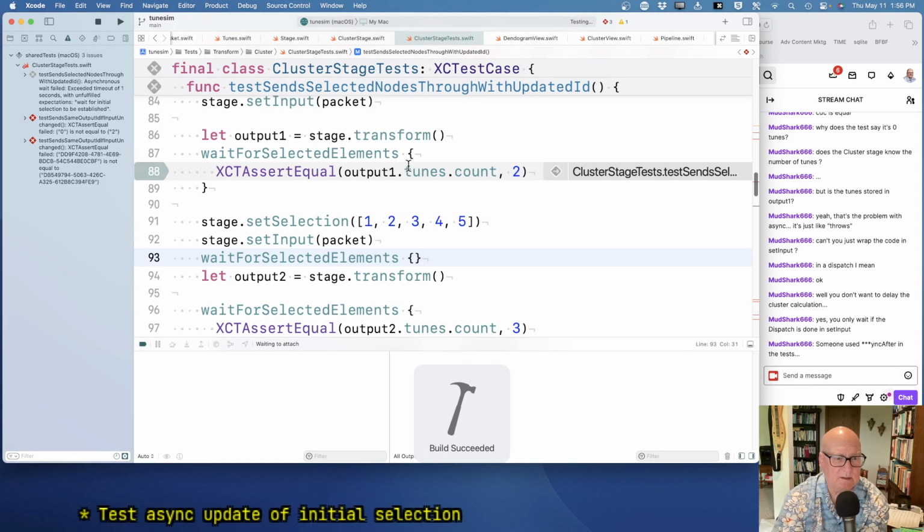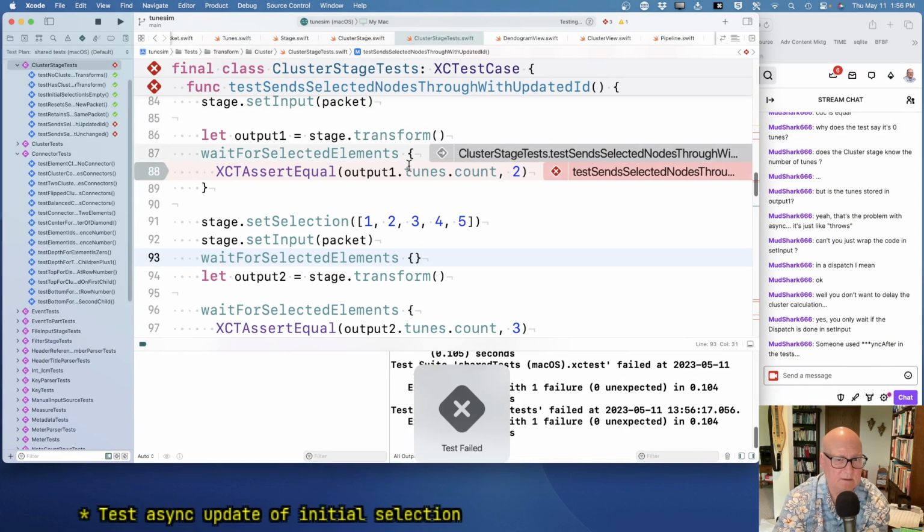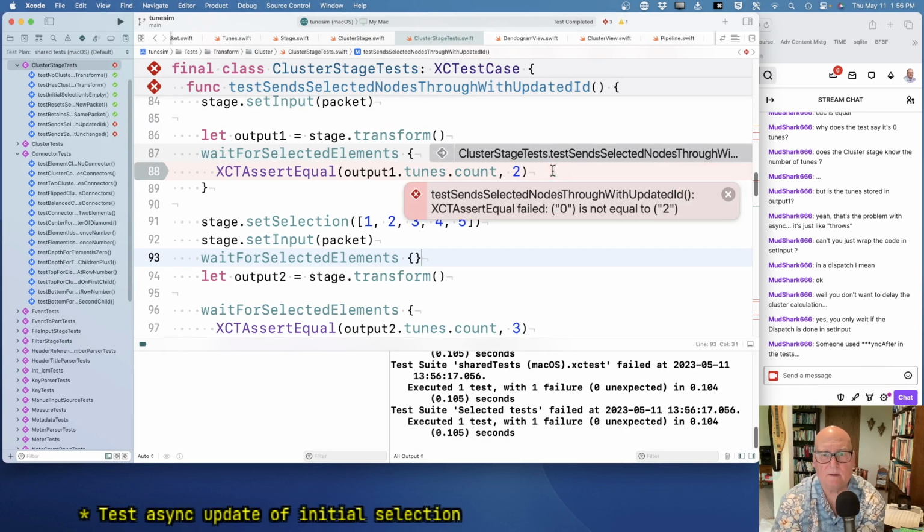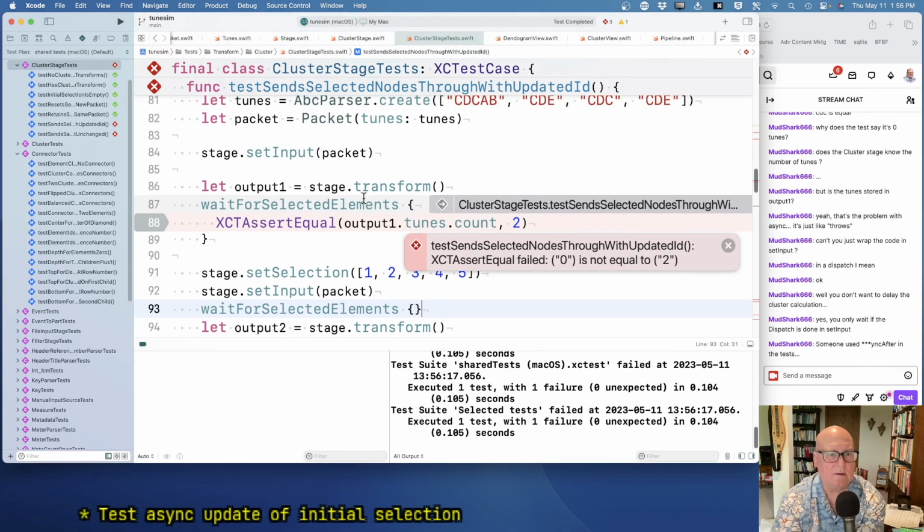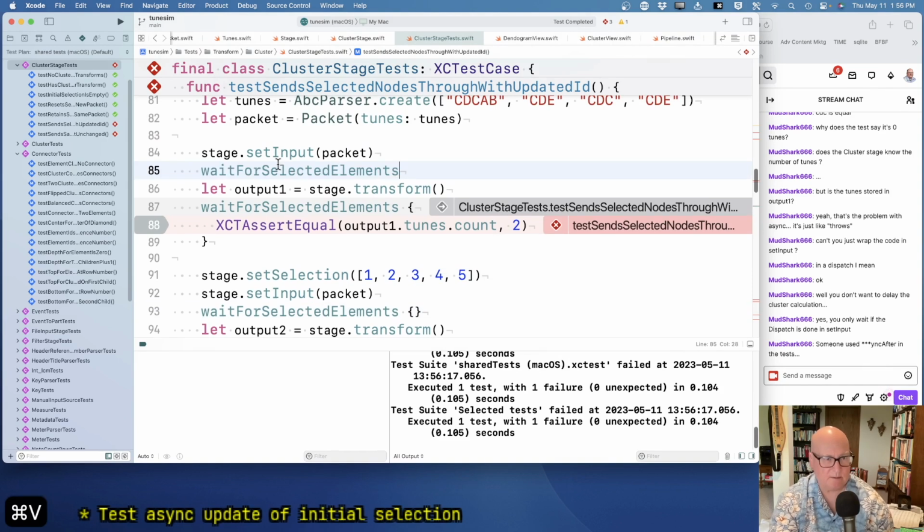Which I don't see the difference. Oh, I have to do it here too.